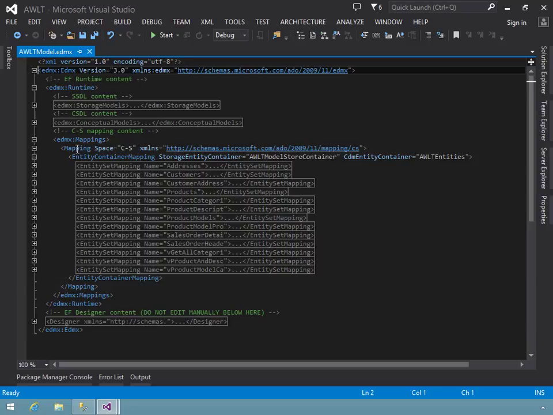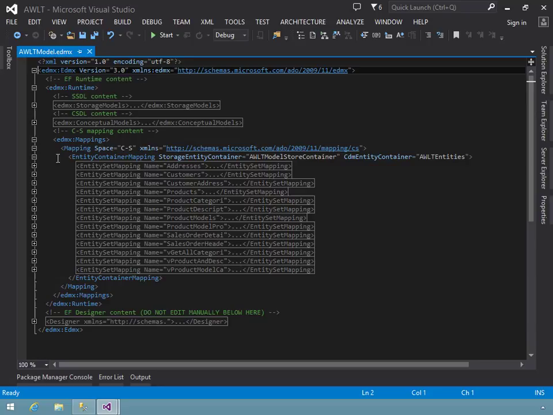So this is a departure from the conceptual and storage models where the schema was the single child object or child element. And this defines the XML namespace for the schema right there, as well as C-S for space. This just means that the model is mapping from the conceptual model to the storage model, so C-S. All right, then this entity container mapping element is the container for the actual entity mappings.